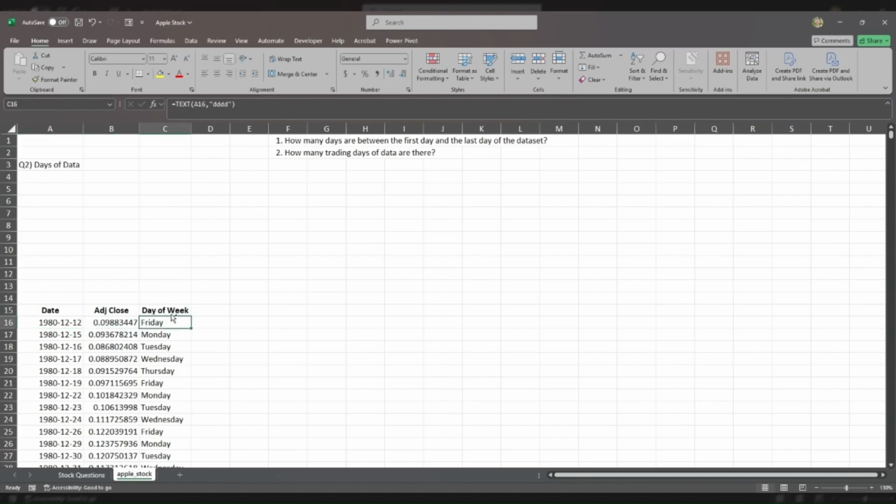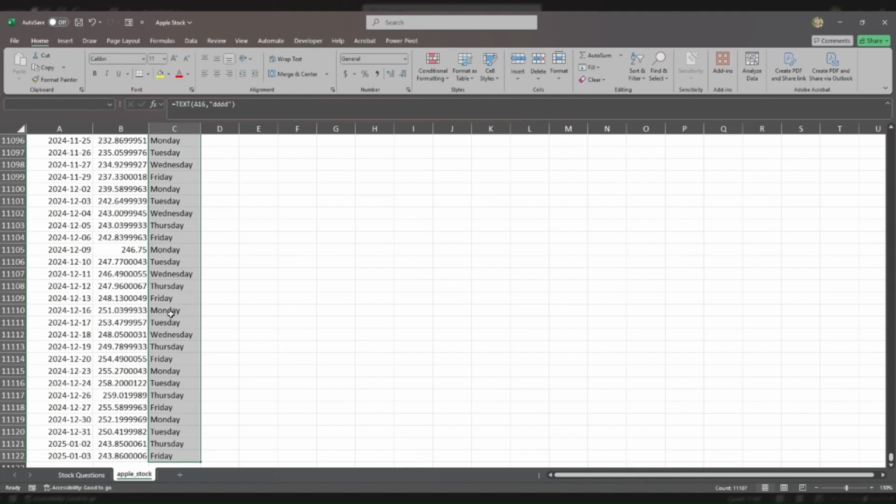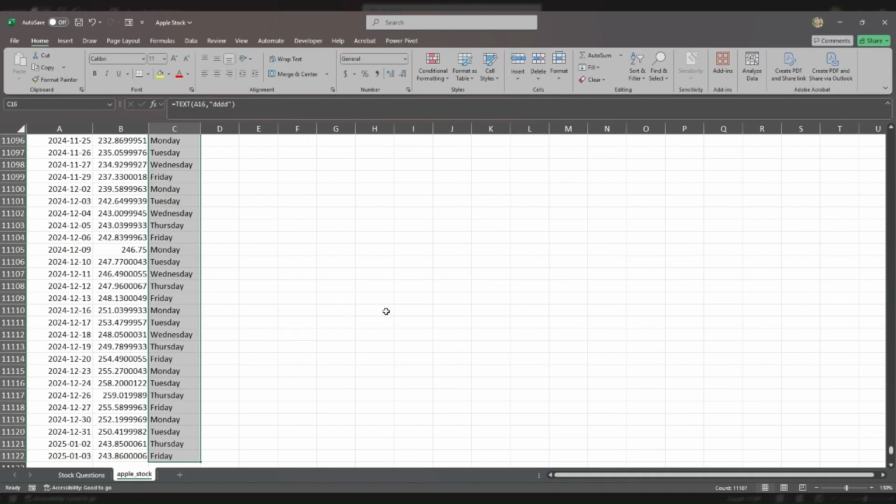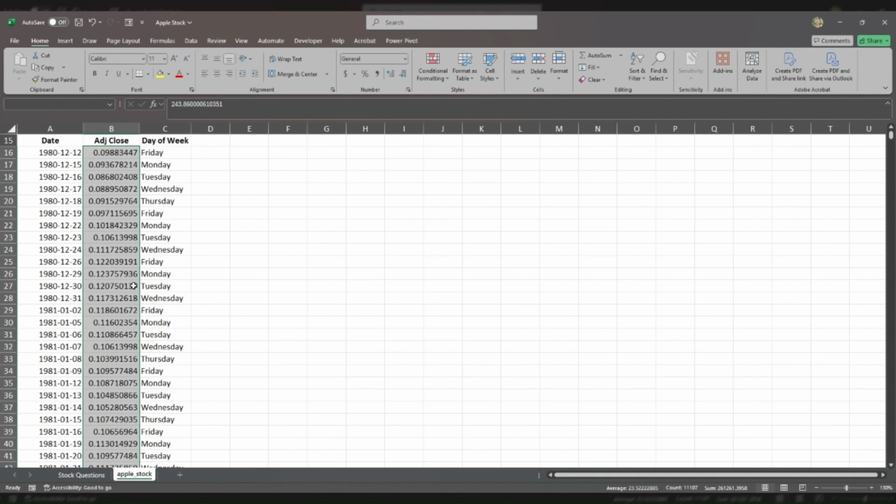If I were to select column C, Control Down, I can see in my selection there's 11,100 rows worth of data. Alternatively, this column contains string or text. Notice how it is left aligned by default. These other 2 columns are right aligned by default, which means that they're numeric values.